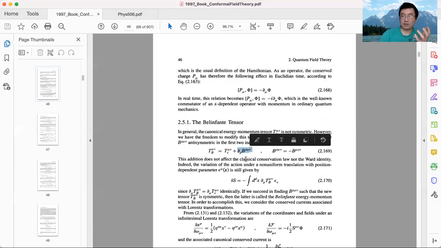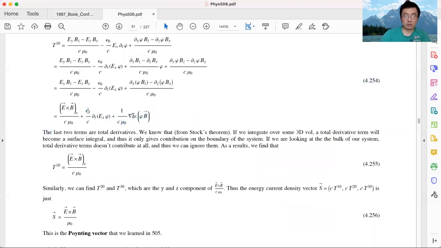And the contribution of that B is exactly the same as throwing away the total derivative term we were discussing here. That B actually exactly cancels this total derivative term. That is a more fundamental reason and a more mathematical reason why this total derivative term should be thrown away. Again, this is not a required part of our course. In our course, we just need to know when we could throw them away and we get a very simple formula. But at the fundamental level, there is a reason why those terms should be thrown away.